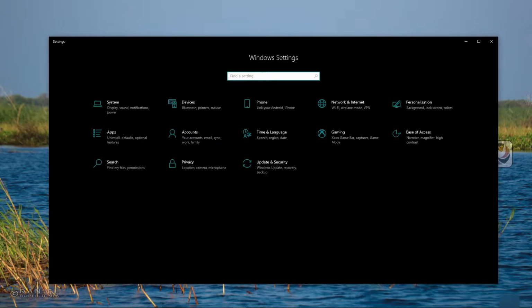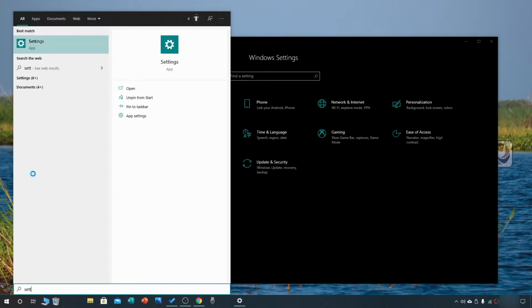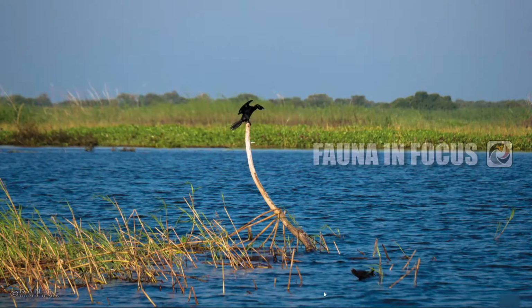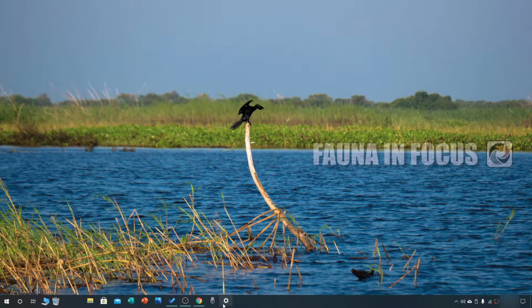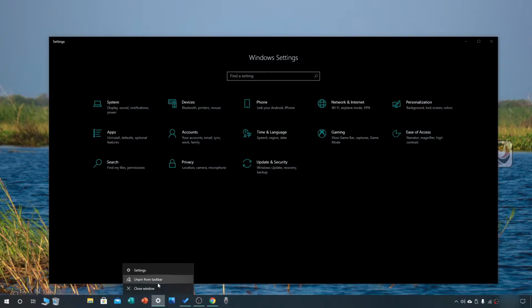Now, if you want even more options, as we'll discuss with the start menu customization, once you see an app in your start menu, you can right-click it and choose to pin it to the taskbar or pin it to start. If you pin it to the taskbar, it will get stuck down here permanently. So if I pin this to the taskbar and I close this, you'll see that now it's right there. It's now a button on my taskbar, and I can put it wherever I want. When I click it, it'll open that settings menu. I'm going to go ahead and unpin that because I don't need that.